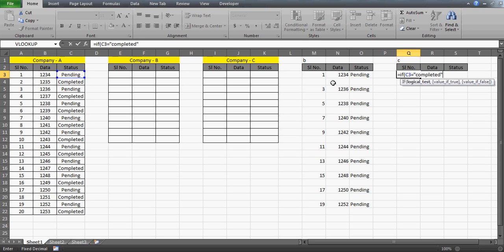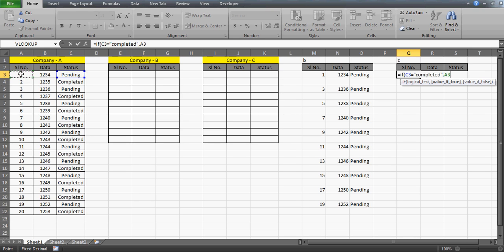In fact, I have seen only two functions, find and search, which are case sensitive, right? Find is case sensitive, search is not, so that's why we use search in place of find. Anyways, that was just additional information for you. Sometimes I get off track when I do something very interesting, so I try to give as much information as I have, so that you guys can take the benefit out of it.